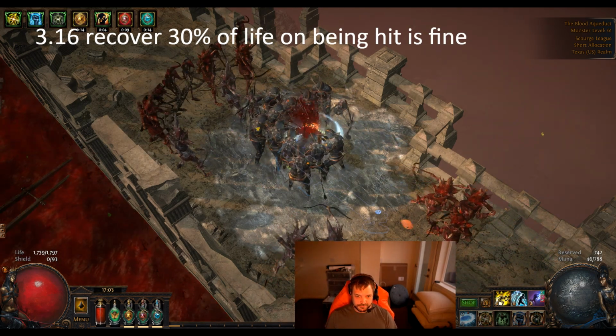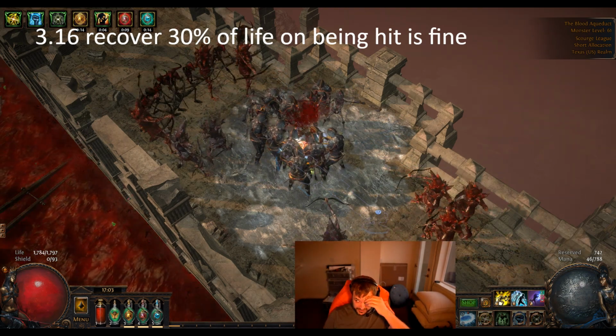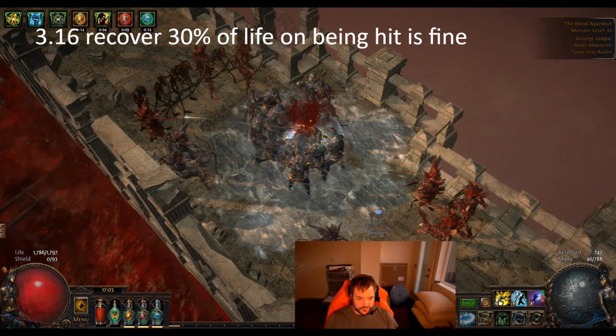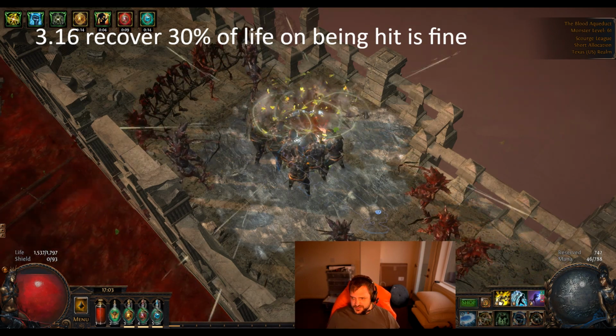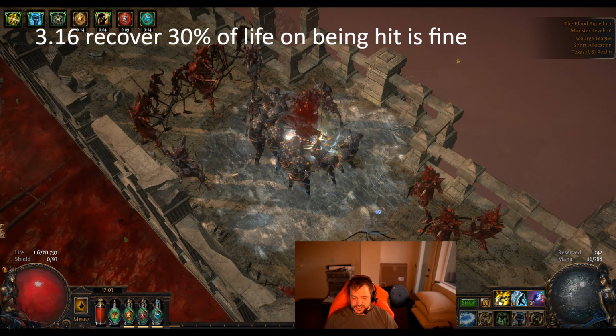Okay, back to stupid flask tricks. So this is actually a bit of a clickbait title. I don't have the currency to have 30% recovery of life on hit. I think right now I'm only at 18, which is truly sad.